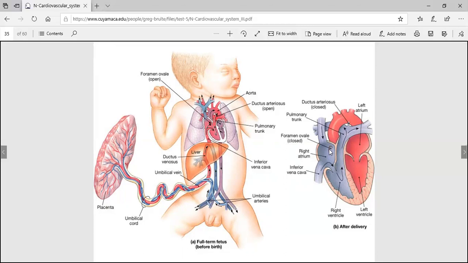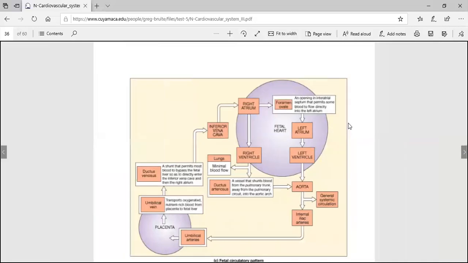The foramen ovale closes up. It's called the fossa ovalis when it does. And the ductus arteriosus closes up, and that's called the ligamentum arteriosum after it's gone away. So can they stay open when a baby is born? Yeah, and that causes problems because you're mixing oxygenated with deoxygenated blood. And that's just basically what we were saying.